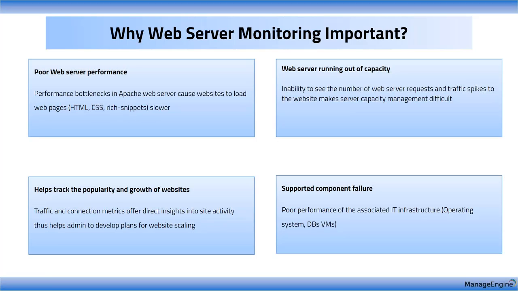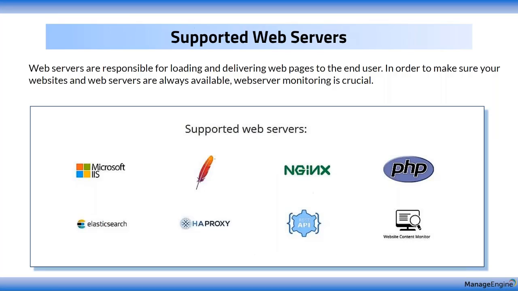Applications Manager acts as an agentless solution for monitoring your web servers. Since web servers handle user requests for content, their performance has an immediate and noticeable impact on the user experience. If your web servers are slow, users are expected to abandon your service for a competitive service. In fact, this applies to large sites as well. BBC found that for every 1 second increase in page load time, 10% of the users move to a different site. Additionally, monitoring will help you to be notified of any errors or failures that could result in downtime. In Applications Manager, we support popular web server monitoring like Apache, Nginx, IIS, and HAProxy.